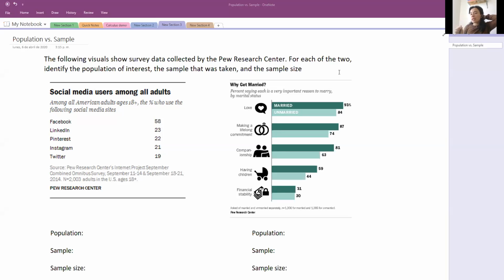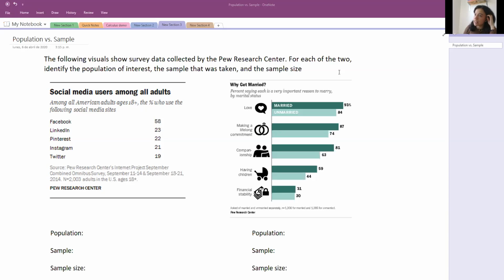I'm going to start with the material for the day by just doing a little review on what we started doing last Thursday. Last time we talked about the difference between a sample and a population. We said there's different ways of choosing samples, and then based on how the sample was chosen, whether it was biased or unbiased, I could determine whether my results were better or worse, right? So the problem that you have on the board is just in order to get started again on thinking about what a sample and a population are.